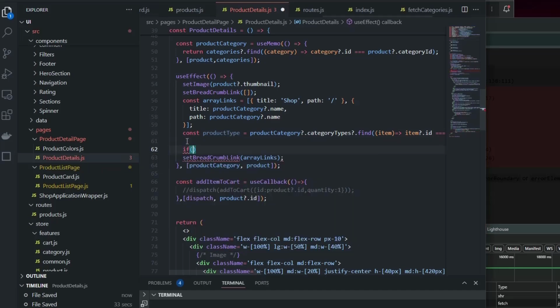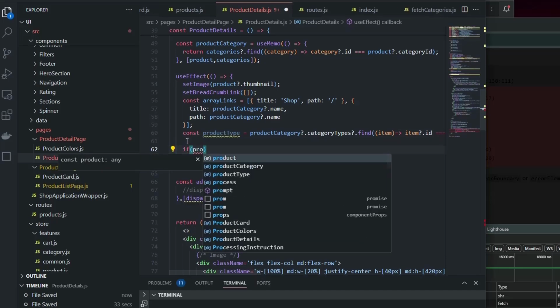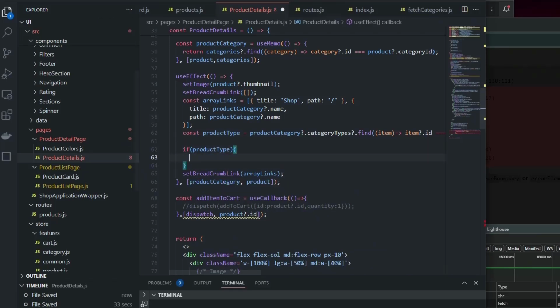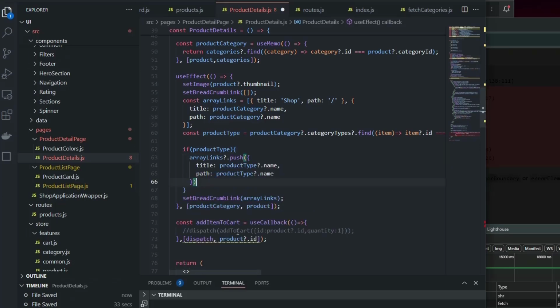And if product type, we'll simply push product type dot name in the link array, and product type dot name in the path.